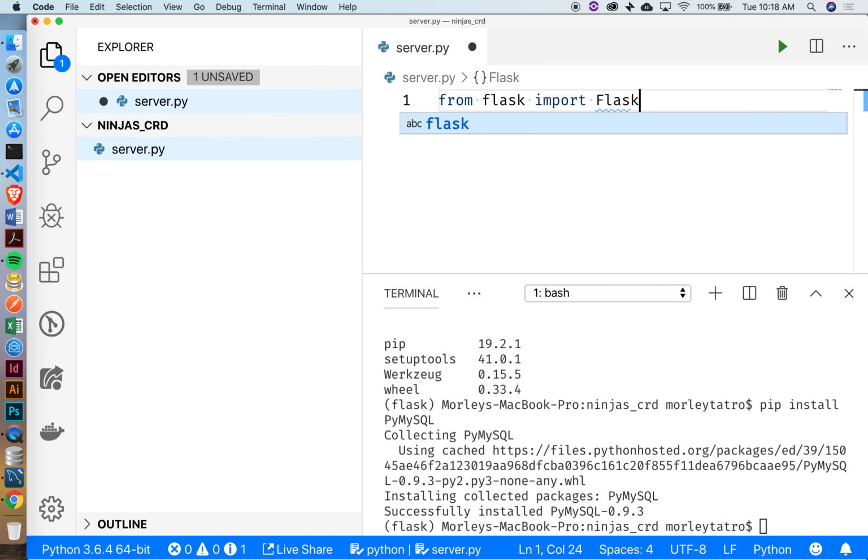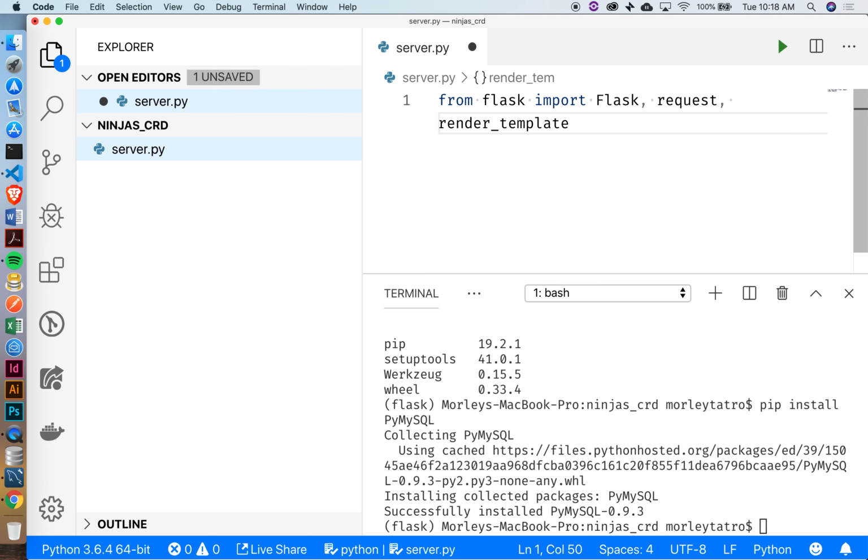Flask itself. I'm probably also going to need request, right? Render template. Anything else? MySQL. Date time? Why would we need that here? It's a good guess though. Because actually our database is going to be, we're going to have our queries basically create those date times for us. Yeah, we're not using session today, so I think we're pretty good. Unless something else comes up that we need, then we can add it.